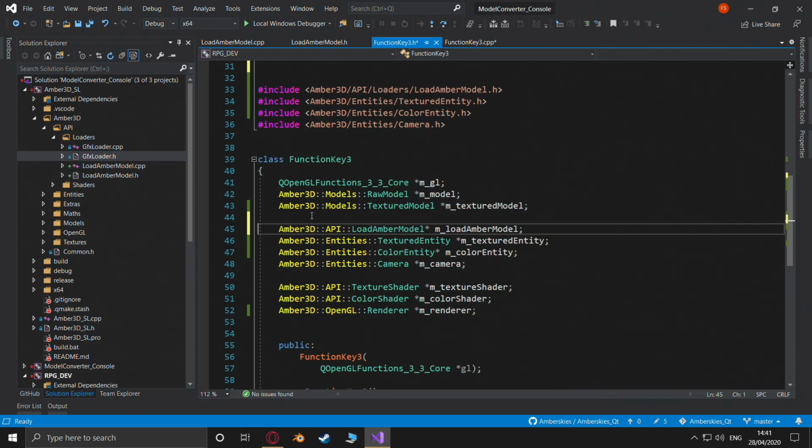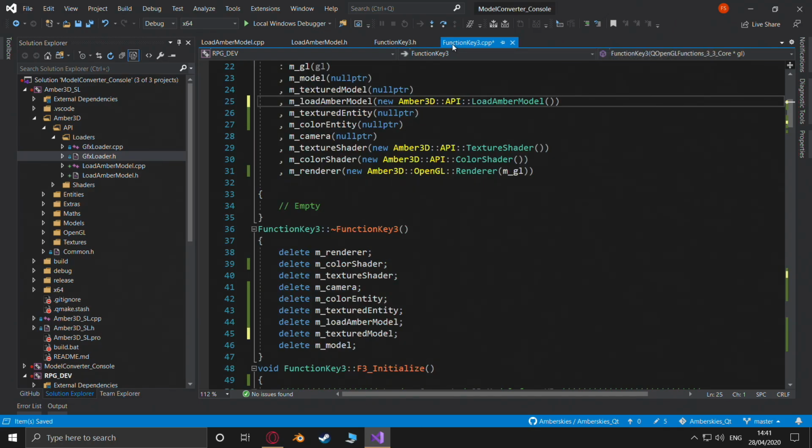Continue. Oh, how are we doing now? It's looking better than it was. Yep, that's looking better than it was.